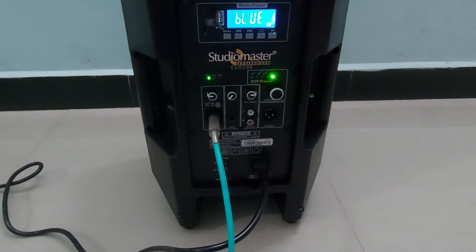This speaker will be useful for many purposes including public address — small play schools, apartments or societies for parties of around 150 to 200 people. If you want loud sound with good bass, this speaker is a great choice. It is also very useful for people doing YouTube or Facebook videos and for churches doing live streams on YouTube — you can take the output directly and connect it to your mobile or laptop.